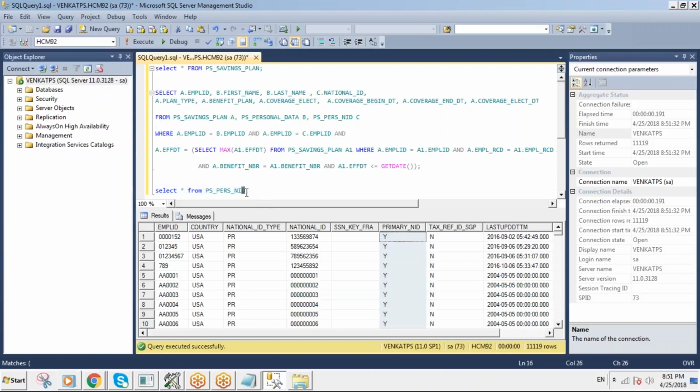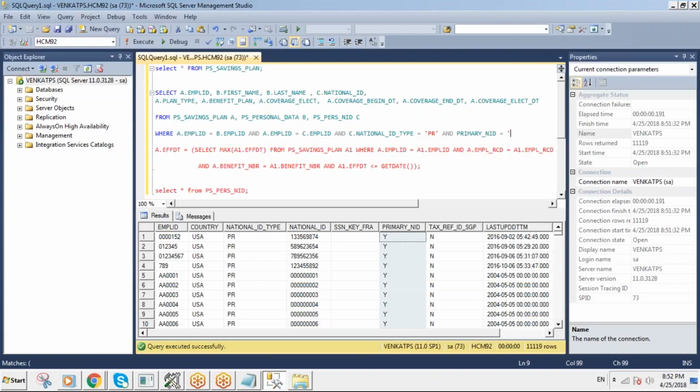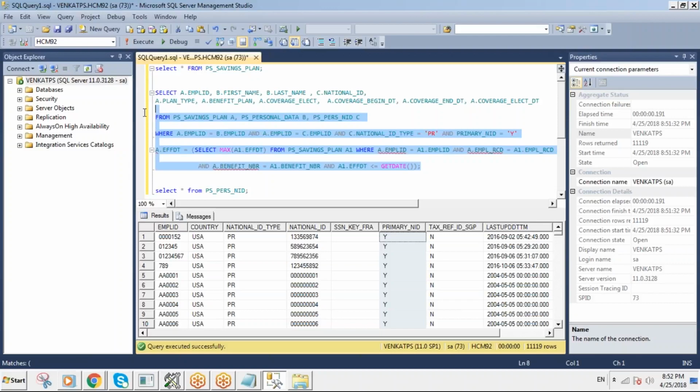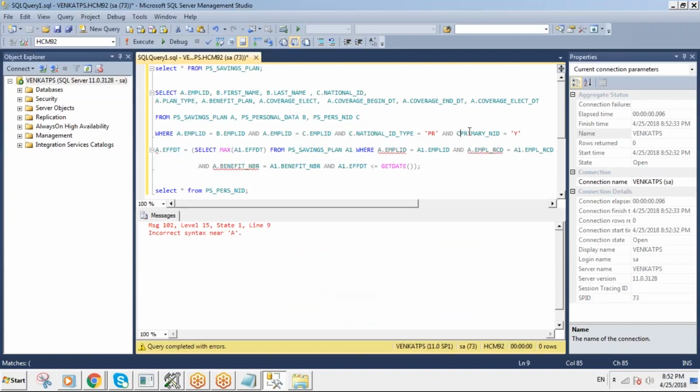That's why whenever you are using this table in any join, please add these two statements: C dot national ID type equals PR and primary NID equals Y. Please use this too.